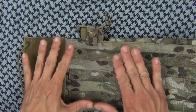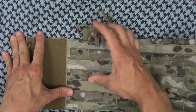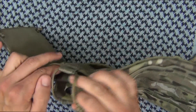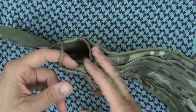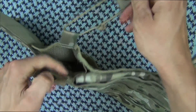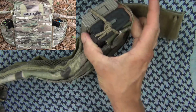I was just talking about stowing away your antenna, and one thing that's awesome about this cummerbund design is these integral pockets — or pouches I should say. If you take a look from the outside, you can see that you can fit anything in there. It's designed to fit an Imbitter Radio or a Harris Radio, and for law enforcement guys you can put a Motorola in there as well. You just pop that off, put your radio down in there — my whole hand is fitting in there, there's a good bit of room. Most civilian folks are probably going to use it to put some mags in there, and you absolutely can do that.